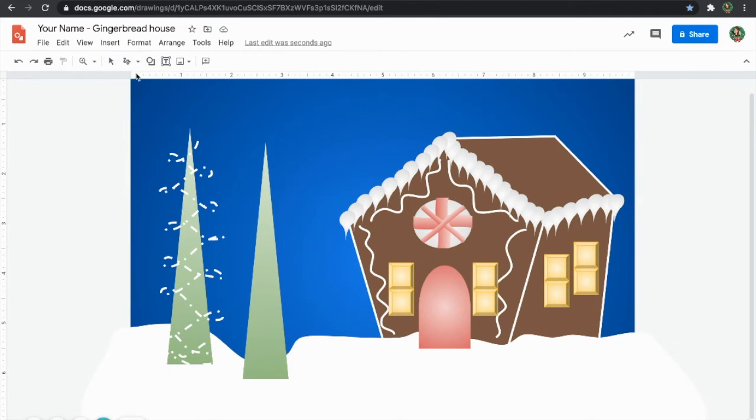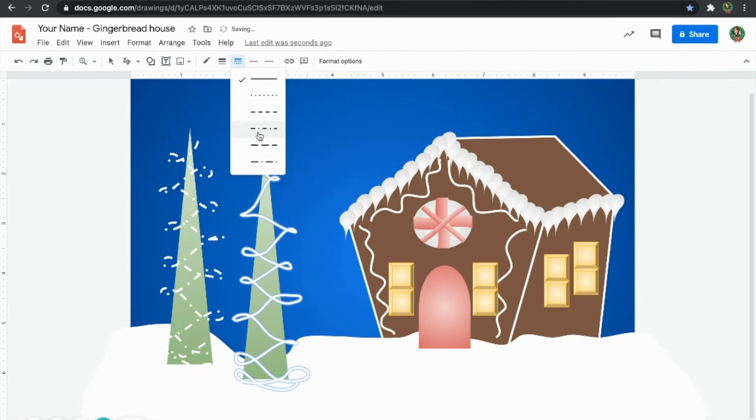And if I really like that one, I could duplicate it or I could draw it again. So scribble tool. Back and forth, back and forth. Change the color, change the thickness, change the type of line. What kind of line do I want? There's a lot of choices for that.